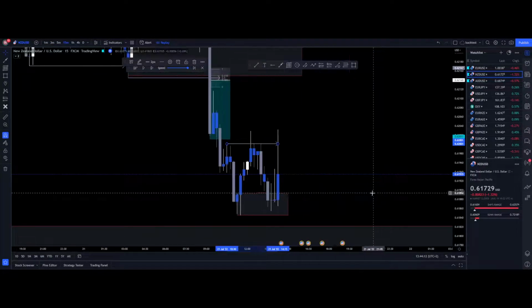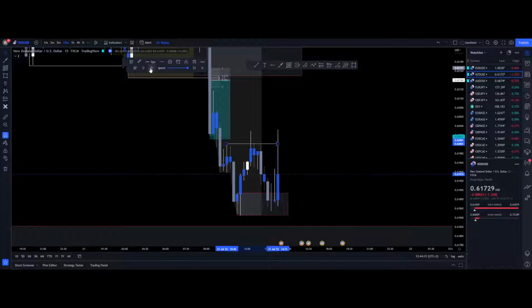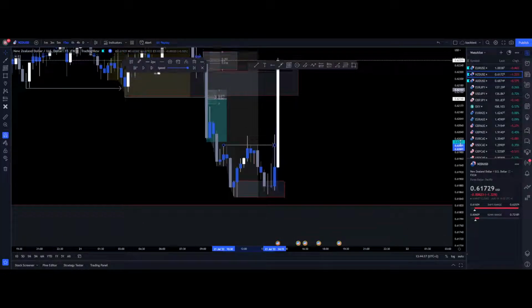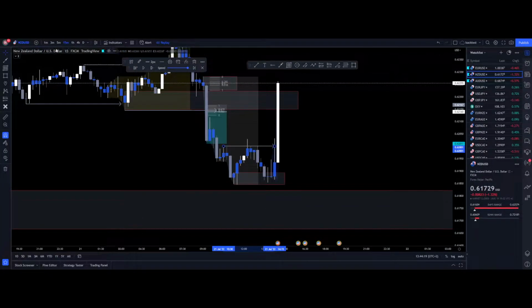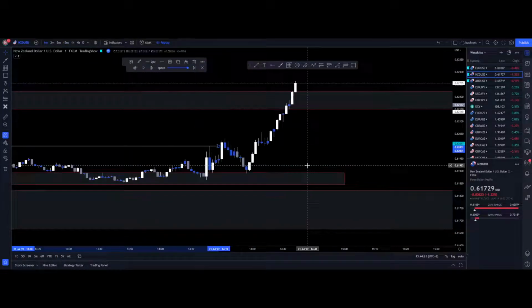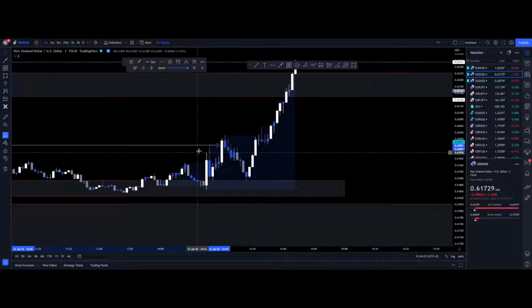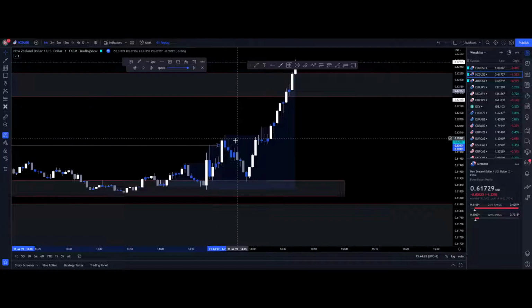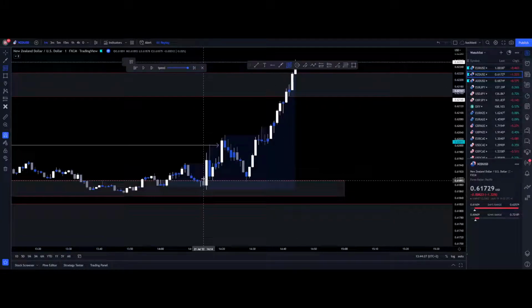If you want to, you could wait for a 50-minute candle to break it, but that wouldn't have worked. That's why I go on lower time frames, just to see when it breaks, because here it breaks. You take your unmitigated zone, that's right here. This one I would have missed though, since I put it on this line.